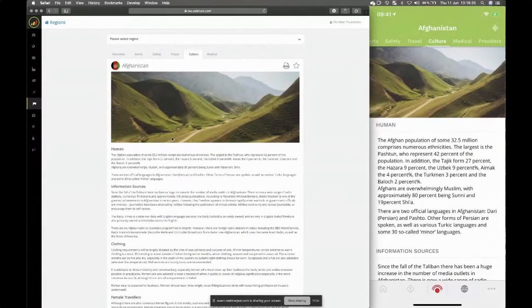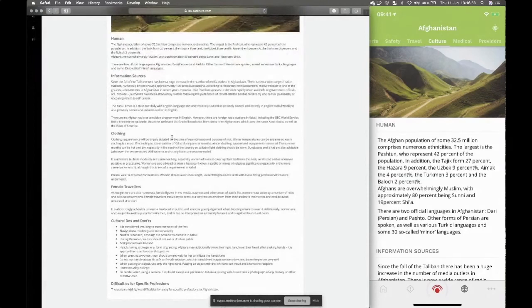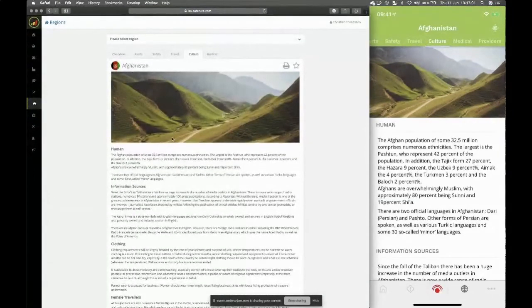Maybe it is the first time that you're traveling to this country, and then it might be good to read up more about information sources, how you should dress in the country, if there might actually be specific things you should be aware about if you're a female traveler. And then we also have some cultural do's and don'ts that quickly gives you an understanding of what you should be aware about when going to this region.